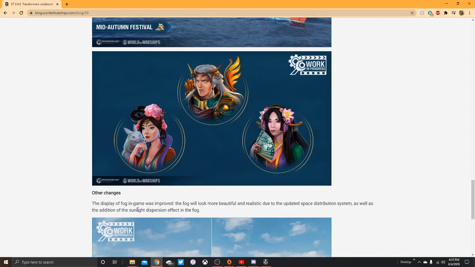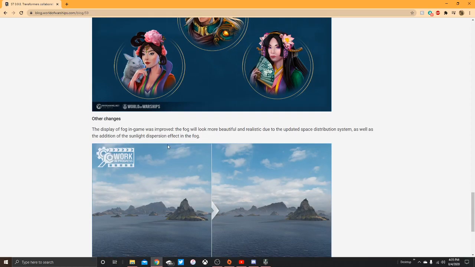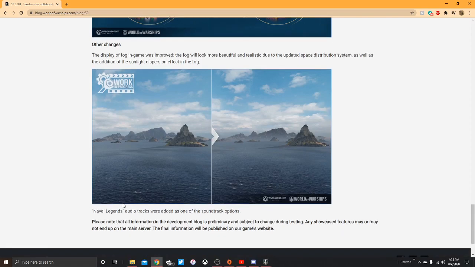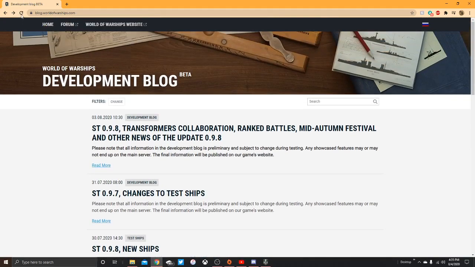The display of fog in-game was improved. The fog will look more beautiful and realistic due to the updated space distribution system, as well as the addition of the sunlight dispersion effect in the fog. Let's see. Naval Legends audio tracks were added as one of the soundtrack options. Interesting. Alright. And that appears to be the most recent development blog of the game.